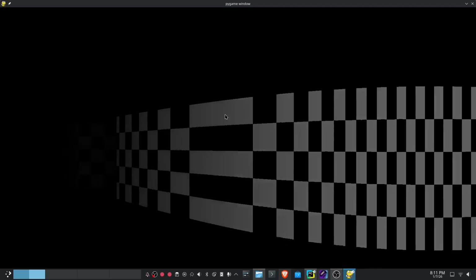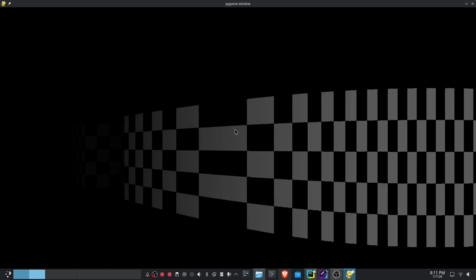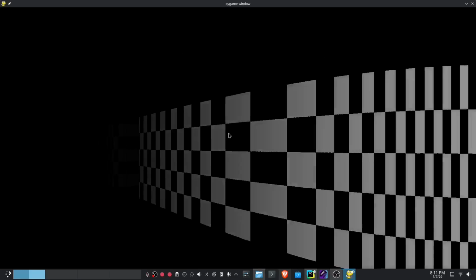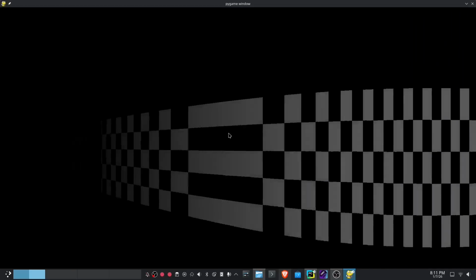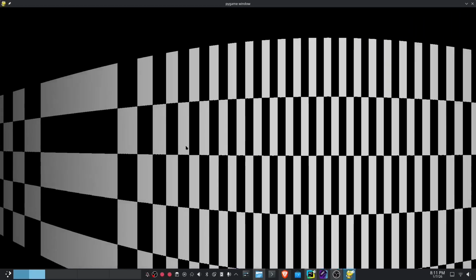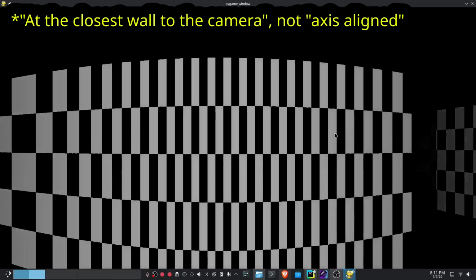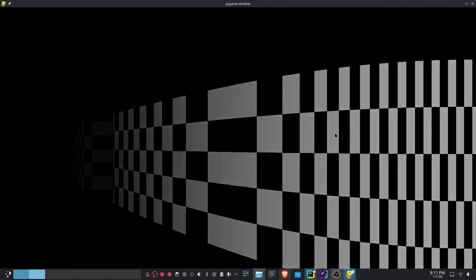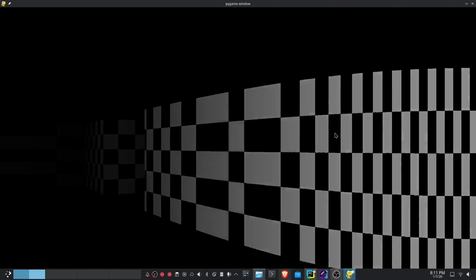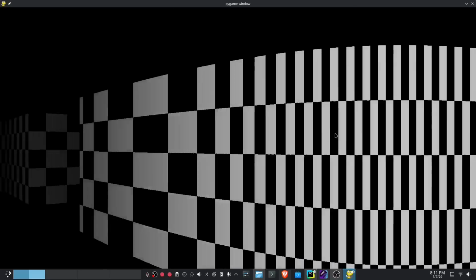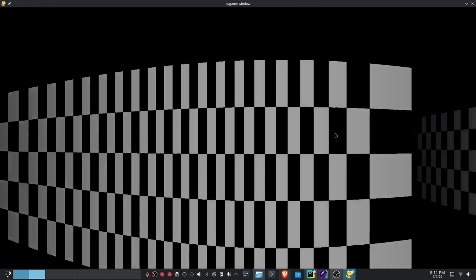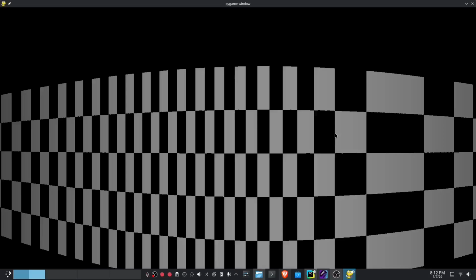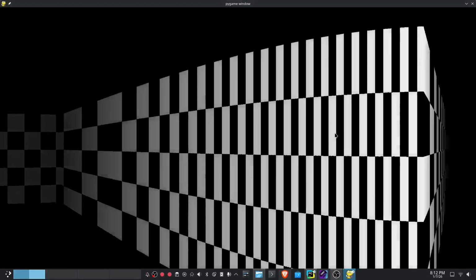I was thinking I must have gotten mixed up somehow between world space and distance from the camera. But this is offset. This is what I would expect: I would expect that to be axis aligned with the camera, to indicate that I've just messed up and used distance from the camera when I should use something with the world space. But it's offset for some reason, and I don't know why. And it's offset in multiple places too.